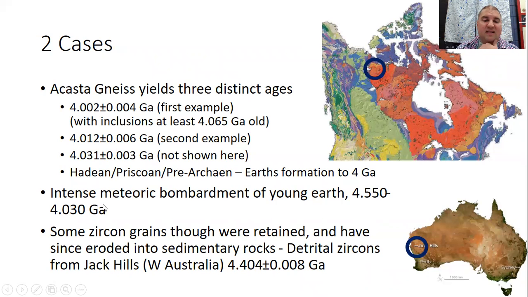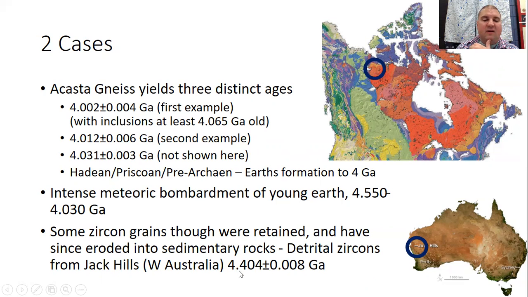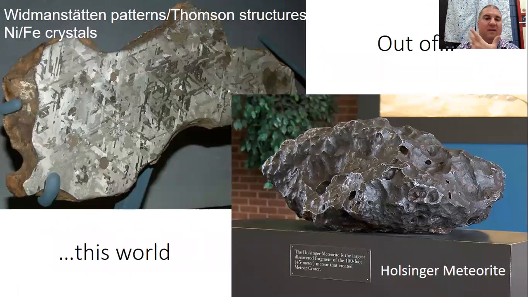Scientists believe there was an intense meteoric bombardment of the young Earth between about 4.5 and 4 billion years ago, meaning the surface would have still been very molten and not many zircons would have survived. A very small number of zircon grains have been retained, eroded into sedimentary rocks. These detrital zircons have been found in the Jack Hills of Australia and have been dated to about 4.4 billion years old. So if these are the oldest things we can find that formed on Earth, we need to look somewhere else to find the ceiling on Earth's age.